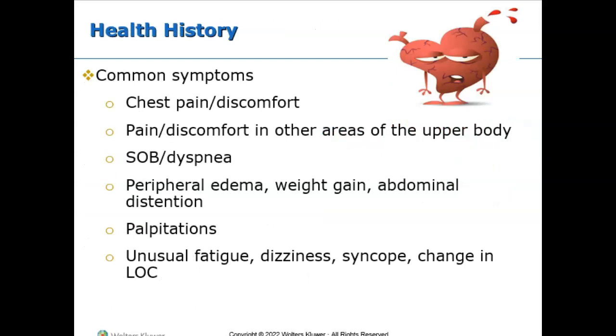So what are the symptoms of cardiovascular disease? All those things that are listed on this slide. Chest pain or discomfort, remember that is due to perfusion issues. It's not getting adequate oxygen, causes pain. You could have pain or discomfort in other areas of the upper body. Why? Same reason. Maybe they have shortness of breath / dyspnea. Peripheral edema, weight gain, and abdominal distension.